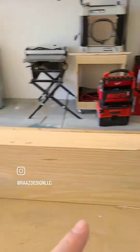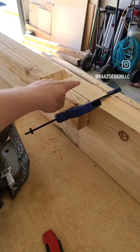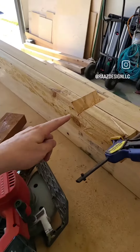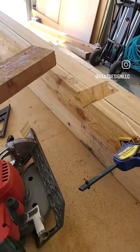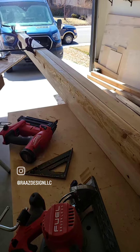I got the beam up and clamped, and then clamped to it — this is the ledger that sits on the house, on the wall, this is the one that's out in space. We're going to get our angles right to the top and then do all the layout and cut them all out.